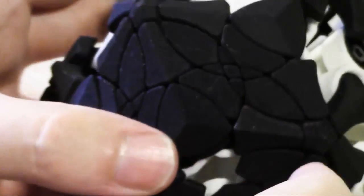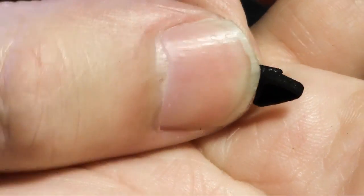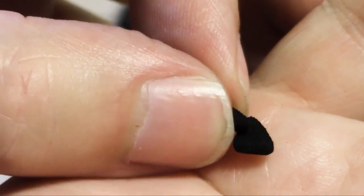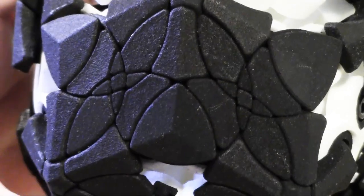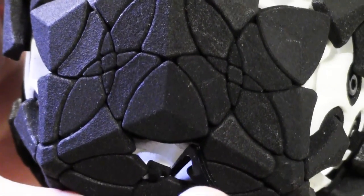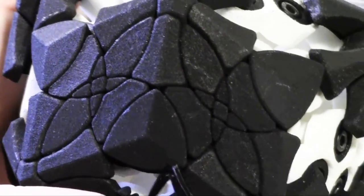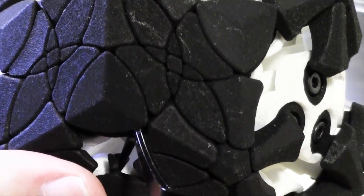Even though it looks like the piece is in, you've got to make sure the little tab on the bottom — I'm calling it a shoe — is actually under there. If it's sitting out even a little bit, that tells me the tab isn't under there. I demonstrated that pretty convincingly — just tapping on it and it popped right out. It wasn't actually under there. If a piece doesn't fit really well because of tolerances, you can swap it for another piece and things will go better, or maybe it's just a placebo effect.